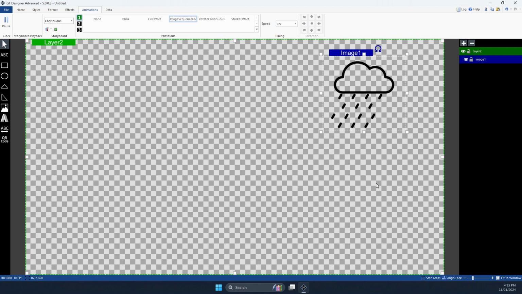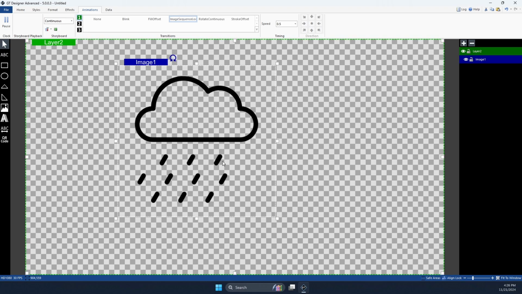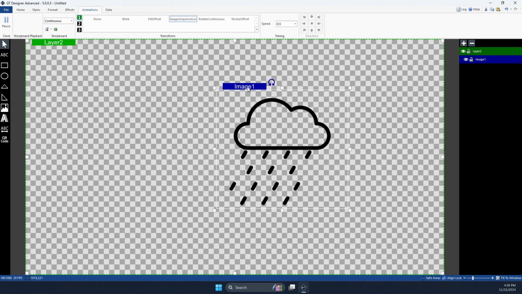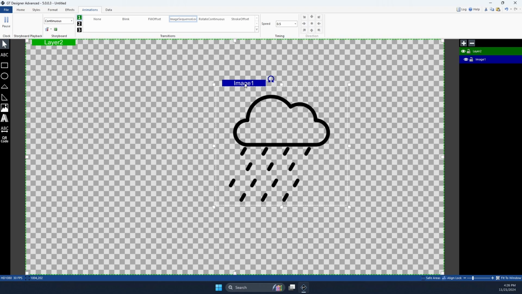I'm not very good at, I don't think anyone's good at animating in Photoshop. That's not exactly what it's made for, let's say. I was just dragging these raindrops around and exporting images over and over. But yeah, this is a fun example of image sequences in GT Title Designer. Another thing is when you save it, these will automatically be packed into the save, so you don't need to worry about file locations. Any assets used will be saved in GT Title Designer, so you don't need to worry about that.